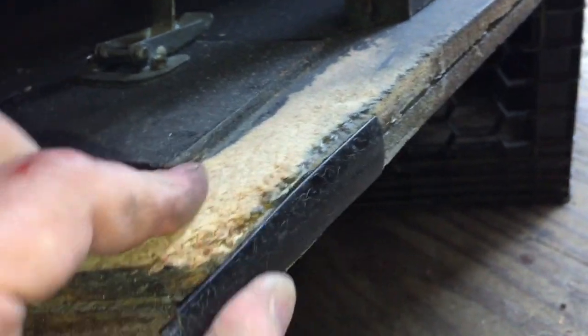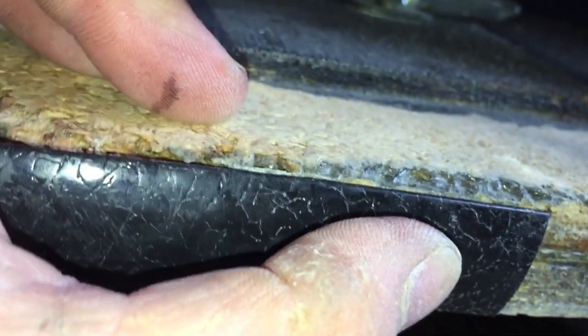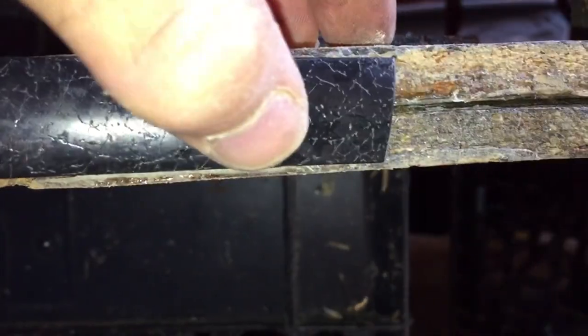Let me stick our T-molding in there. Now from the side profile, you can see our top, it's a little chipped out, but our top is pretty much right there where it should be. If I can show you that. Kind of an odd angle, you're going to have to trust me. Our bottom, though, we still need some sanding on the bottom.